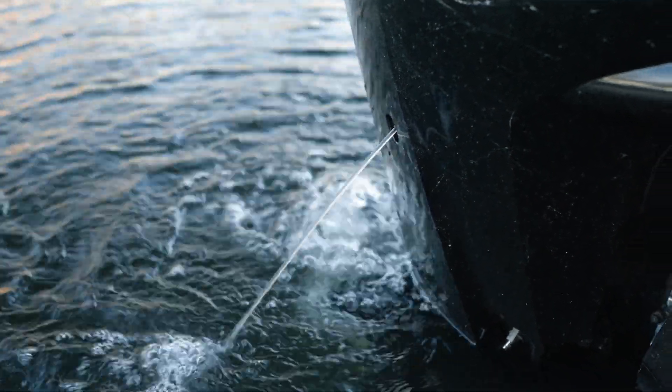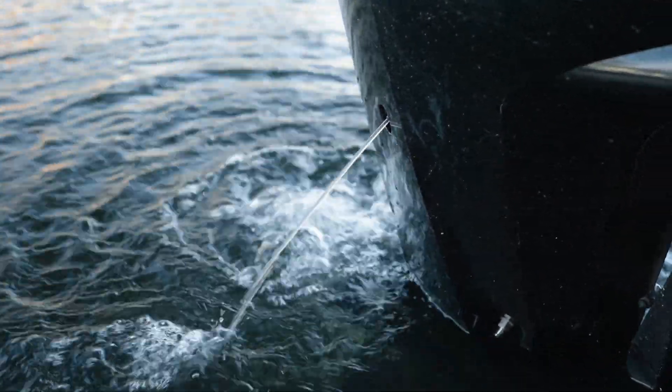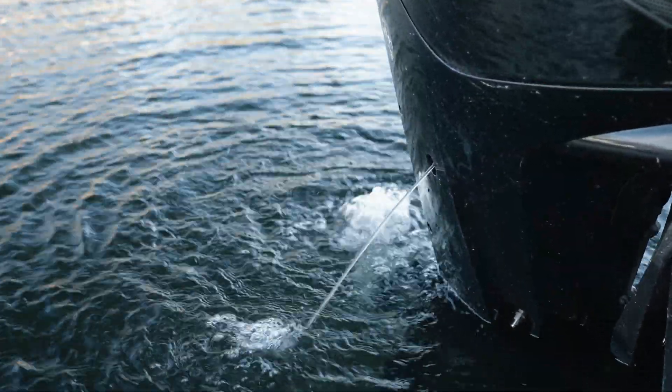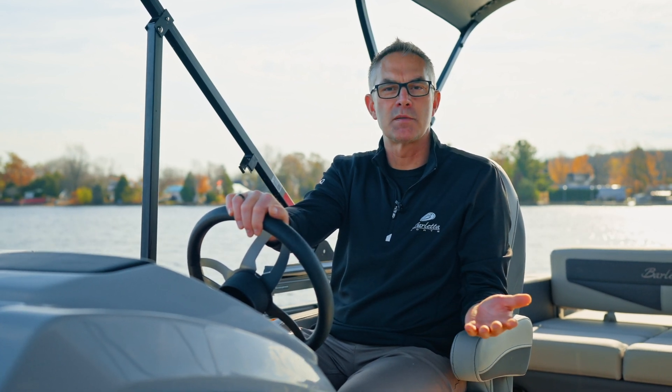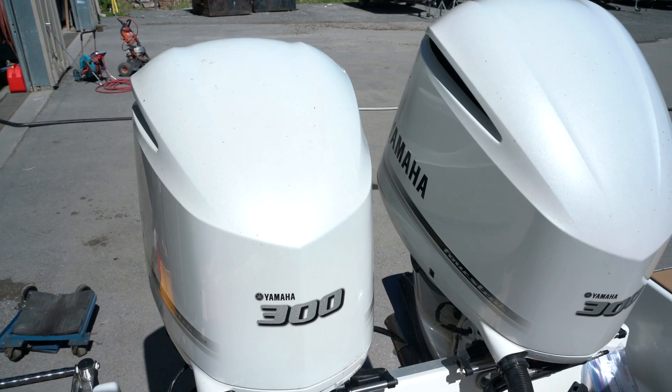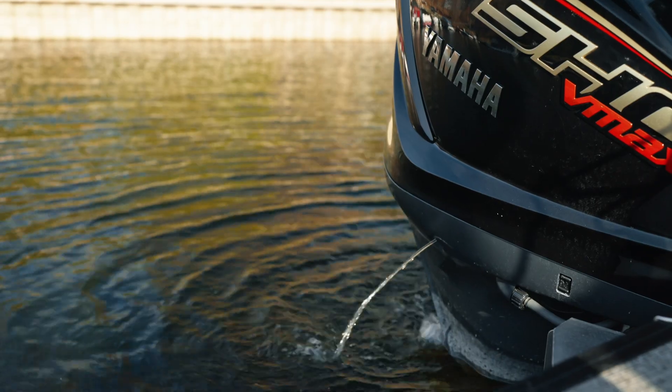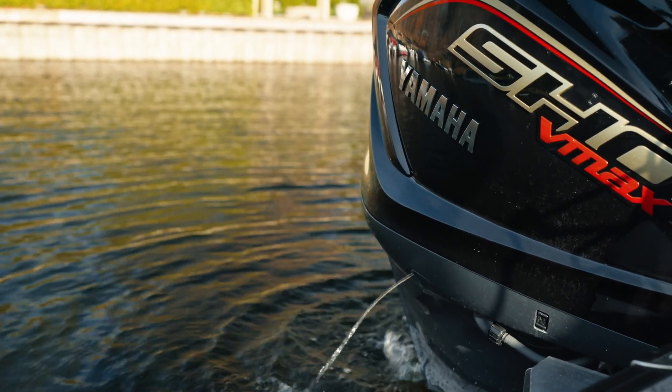The telltale is just a small percentage of the cooling water that is jettisoned out the side of the engine so that you can tell that it's pumping water. If you see a steady stream coming out of that telltale, you know that your engine's pumping water and you have nothing to worry about. Whenever I start up an outboard, I always check to make sure the telltale is pumping water, because most outboard engines don't have temperature gauges. The only time you know there's an issue is if an alarm goes off or the engine stops. Some newer outboards have multi-function displays which show engine temperature, but when you see that telltale, you'll know that the engine's pumping water well.